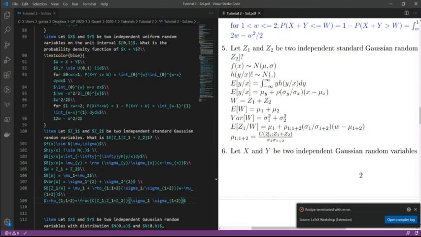Now, we know that the covariance in between Z1 and Z2 is 0, correct. And the covariance in between Z1 and Z1 is the variance of Z1. Great.